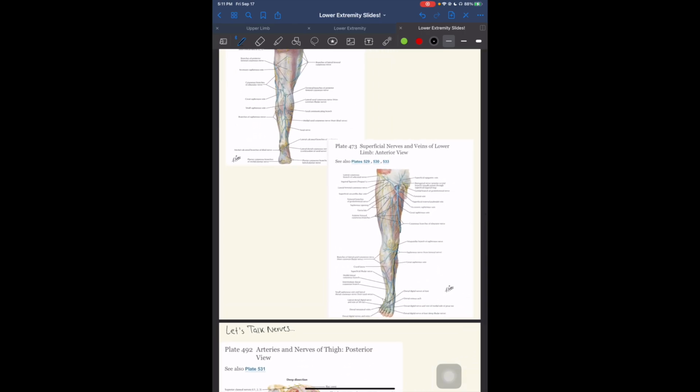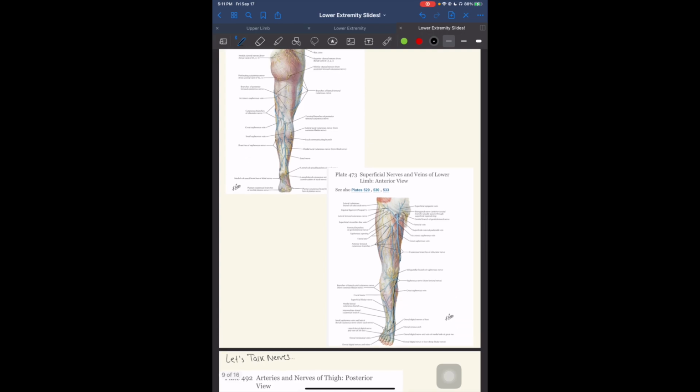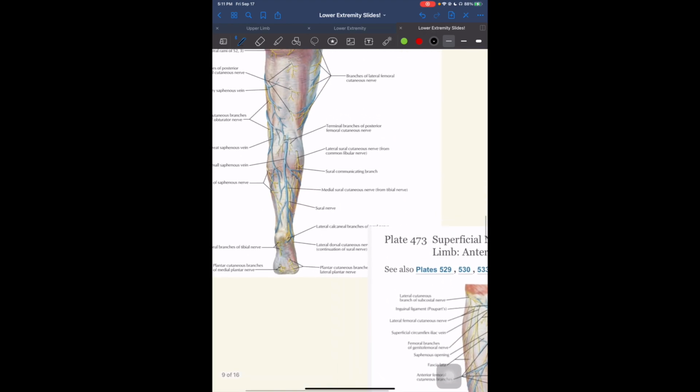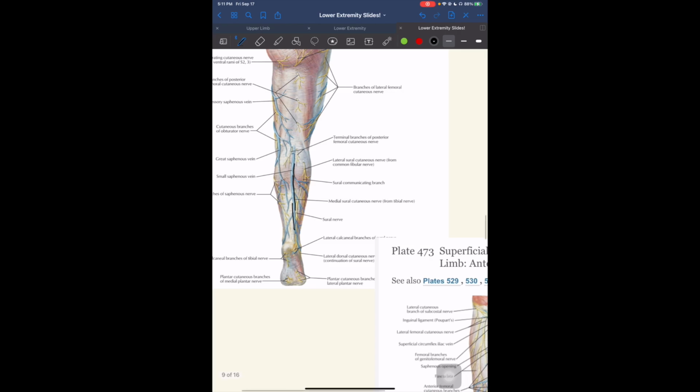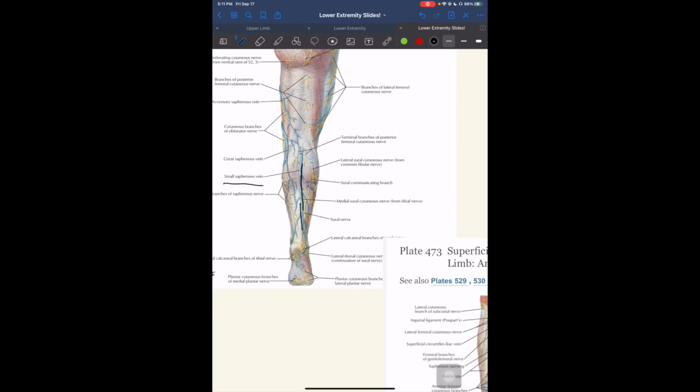So you just need to be really careful as you're reflecting skin across the medial aspect of the leg and thigh, keeping that scalpel really close to the skin so that you don't accidentally slice through the great saphenous vein and then reflect it with the skin and fat, okay? And then we have the small saphenous vein, which also is going to arise from here. Okay, sorry, that's our great saphenous medially.